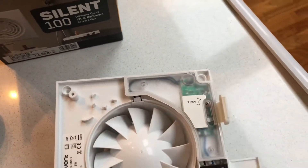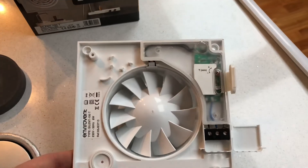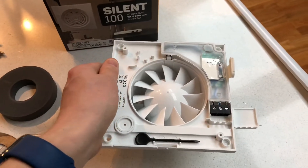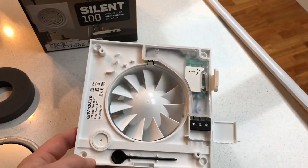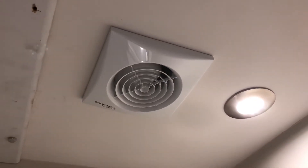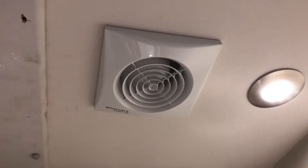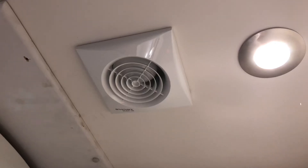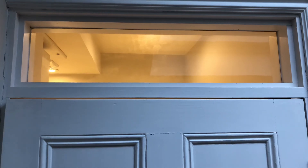You've got four screw holes there for fixings, and that's about it — simple, effective, an excellent product. We install them a lot for our customers and so far I haven't had a single one go wrong, so I'm really pleased with them. Here's the result — you can see the fan working and you can probably hear it's not very loud at all even at quite close range. Outside you can barely hear it.